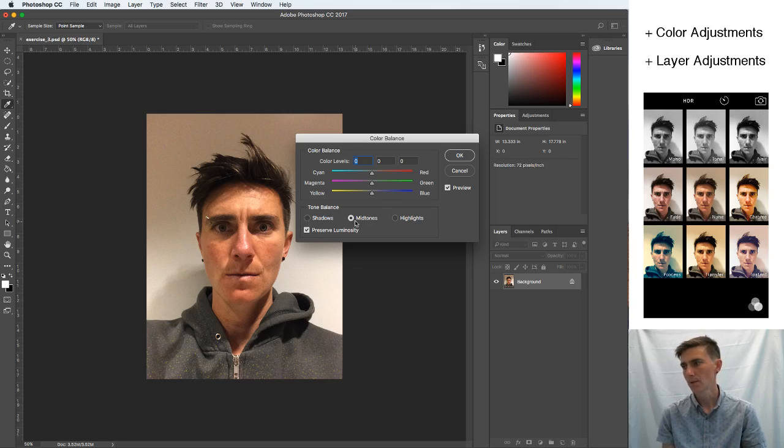So what does this mean? Right now, because I have midtones selected, it's taking a sample of all the pixels in the image, and it's saying, what are the ones that are mostly in the middle.